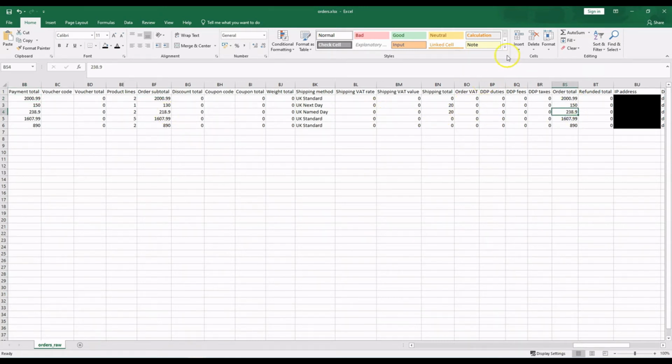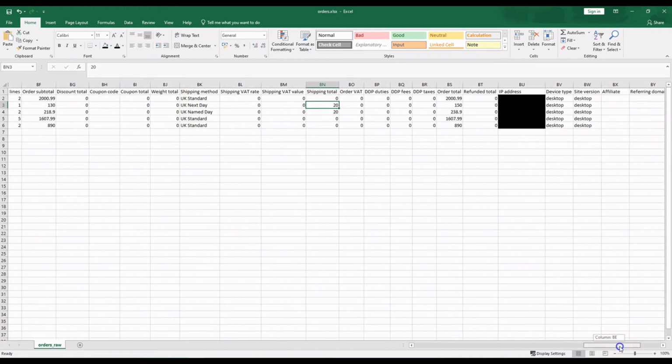So I've not got any tax set up on my test store, but you can see here I've put through a couple of orders with next day delivery for £20, and you can see the order total is 150 there with a subtotal of 130. So again, with RFM Calc, when you're thinking about which value to select as the order total, that gives you the flexibility there to either include tax and shipping or not. So normally when I'm generating reports, I like to include everything just to give that most complete picture, but you do have the option to specify a different column, which I'll come on to, if you don't want to include that, and that data is here in the CSV.